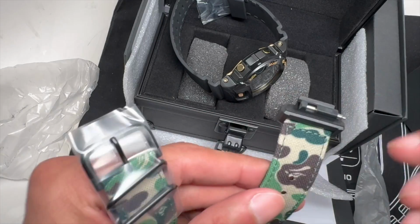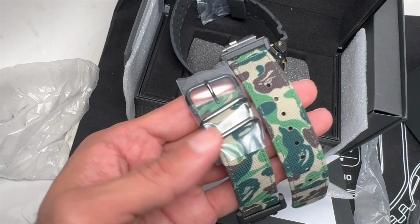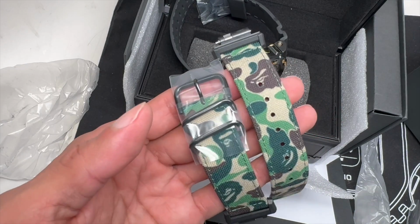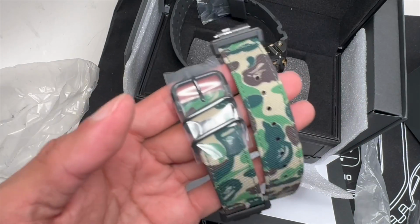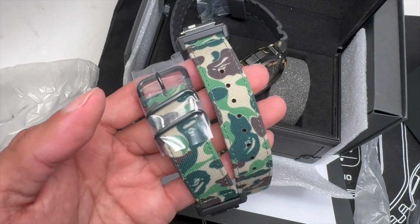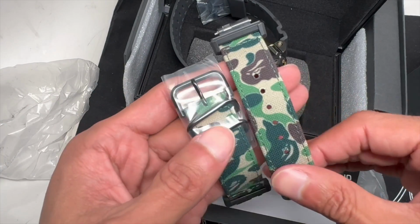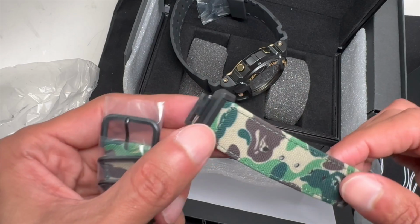I personally would not be wearing this watch. I like to keep these watches in pristine condition just to stare at them. I consider them kind of museum pieces. I know they're not intended for that purpose. You're supposed to be able to wear them, but I like to keep them in the condition they are, because once they sell out, they're gone and they're hard to come by. So I like to keep them in the condition that they're in.